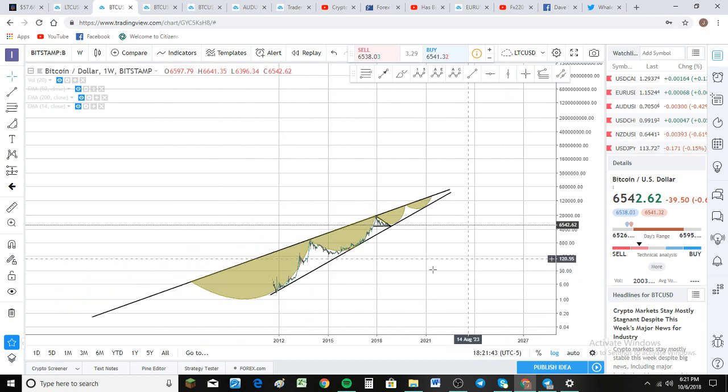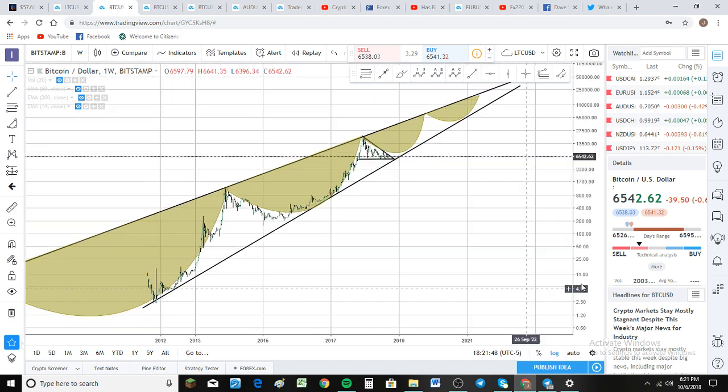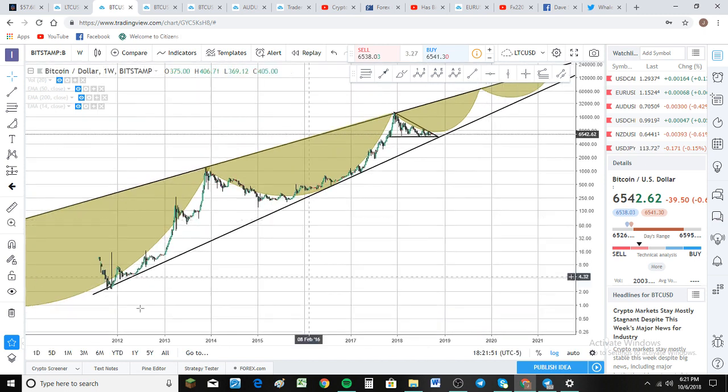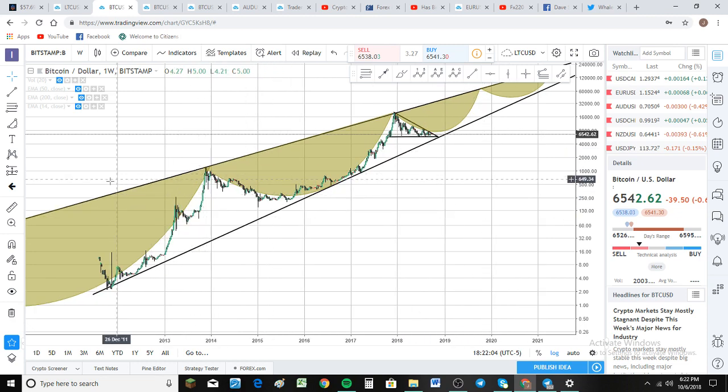So, anyway, what I started with is I just started drawing trend lines to see what's going on. The first thing we note is this bottom trend line, and how from here to there, the price has respected that trend line all the way up. Secondly, I drew a trend line from the highest peak here to the highest peak here as well.